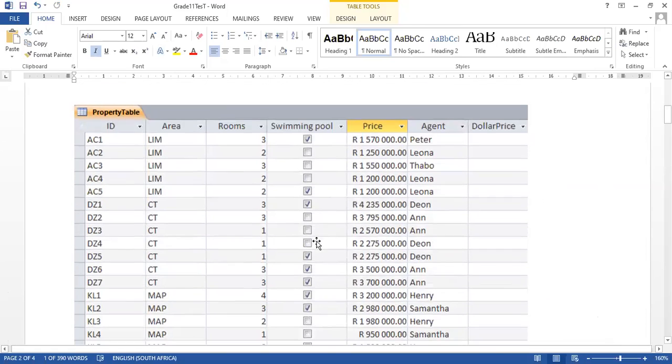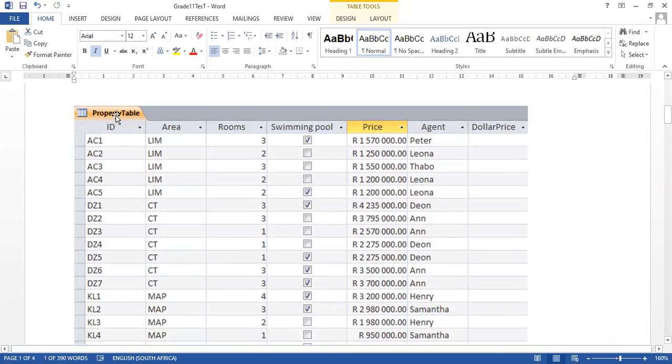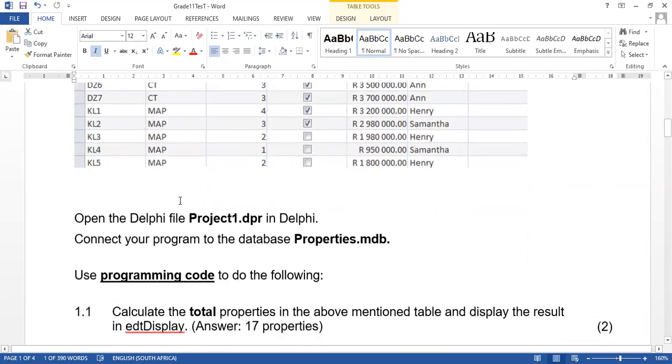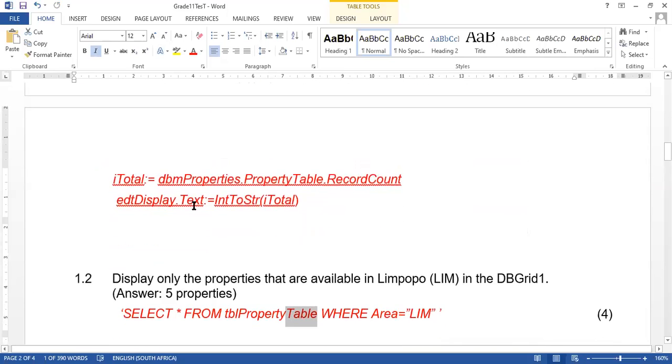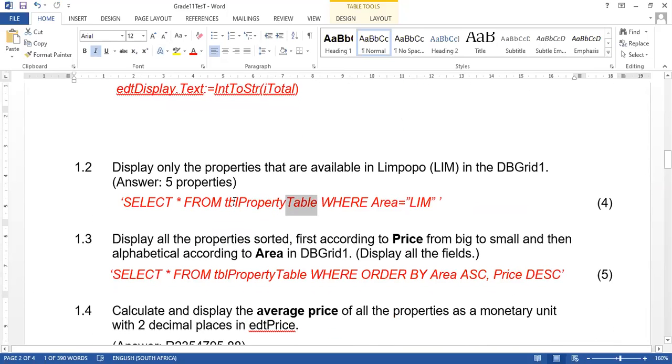If I check, the table name is property table, so there's no TBL, it's just property table. From property table, where area is Limpopo, LIM for Limpopo.